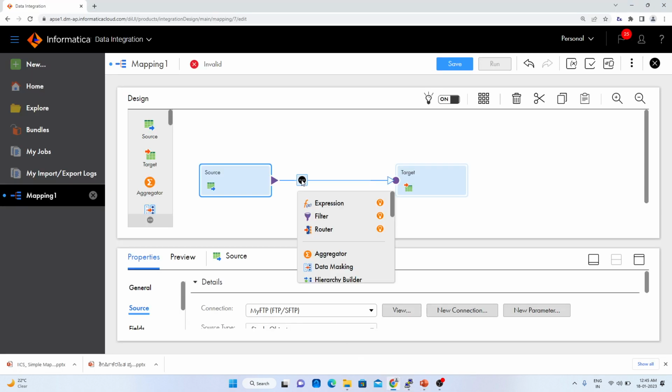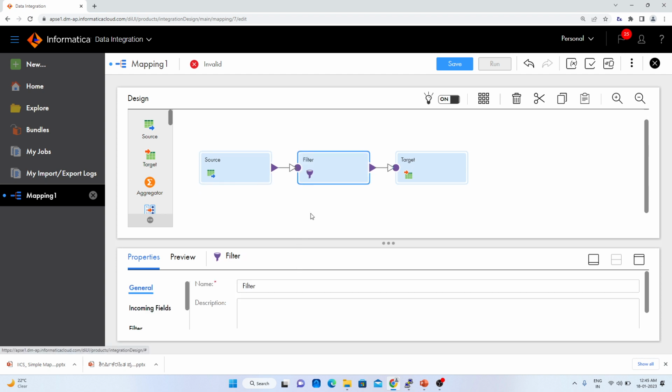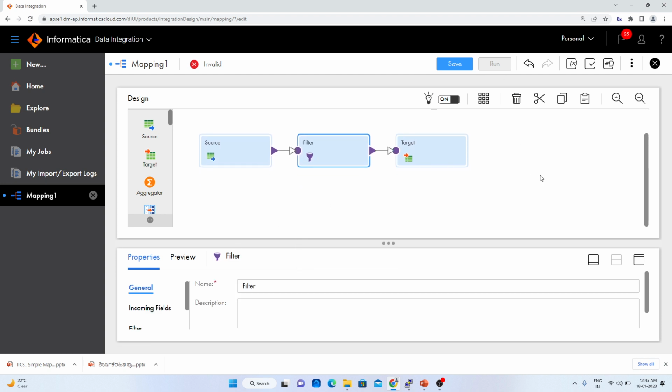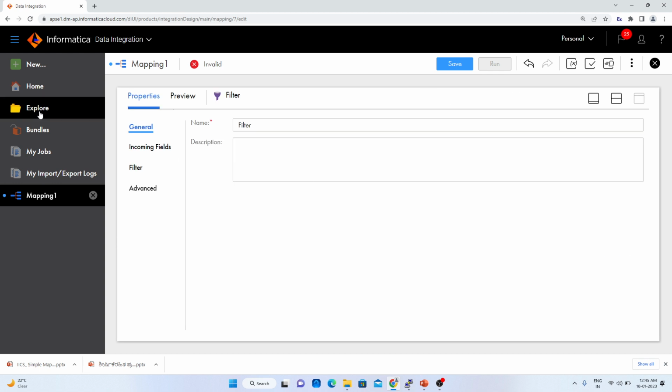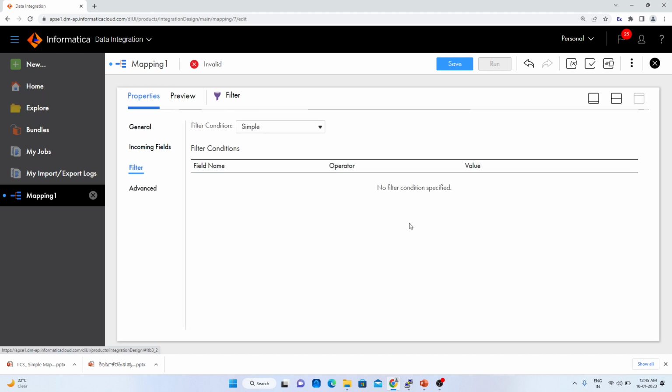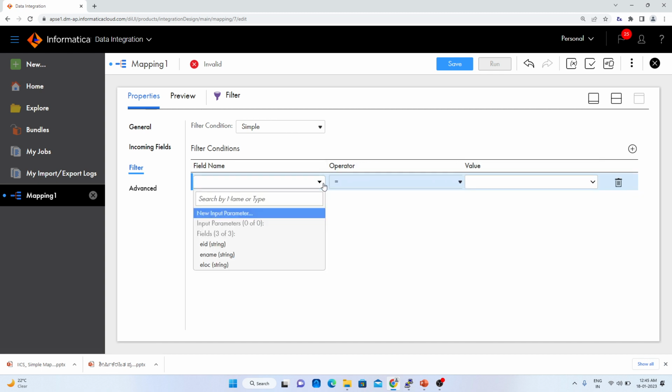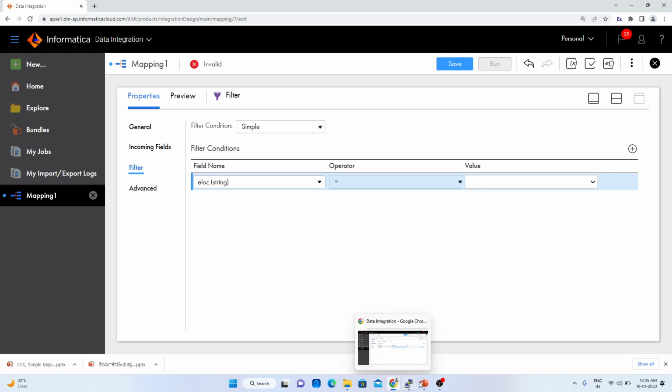So let me add a filter transformation, and I'll filter on the location. The location should be Bangalore.